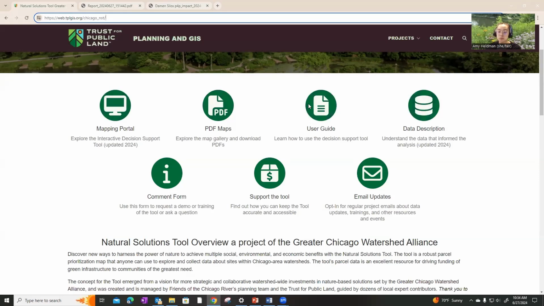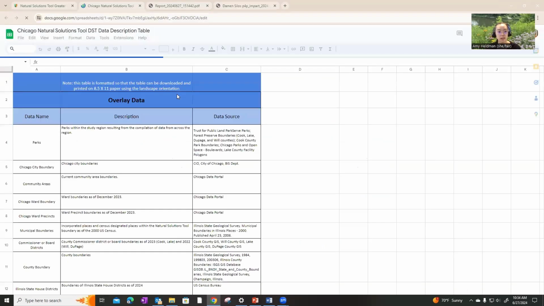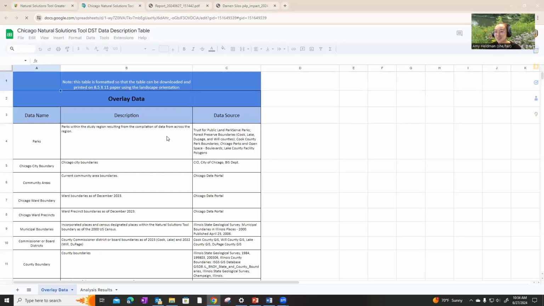So if you aren't super familiar with GIS, we do have this user guide, which is super helpful for, let's say you're in the tool and you're scrolling around and you don't know what to click on, that has some accessible language there. And then the data description I will open up for us. So you just click on the icon and it will open up. And this really talks about all the different data layers in the tool. So there are about 100 plus data layers in the tool. So it can be easy to not know what you're looking at or want just some more information about the data itself and where it's coming from, right?